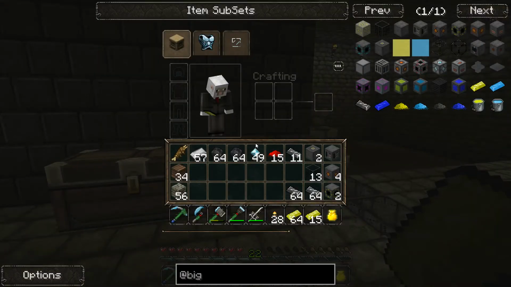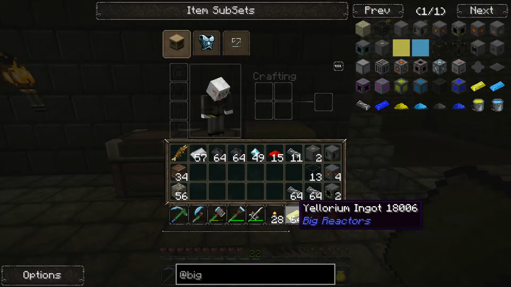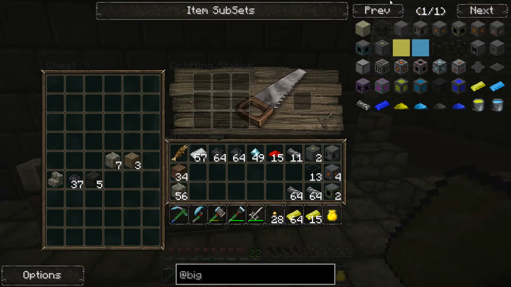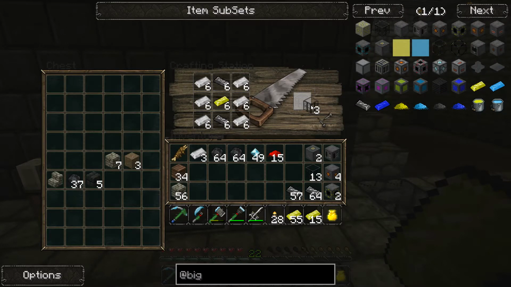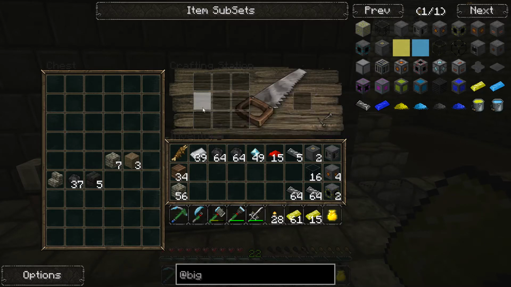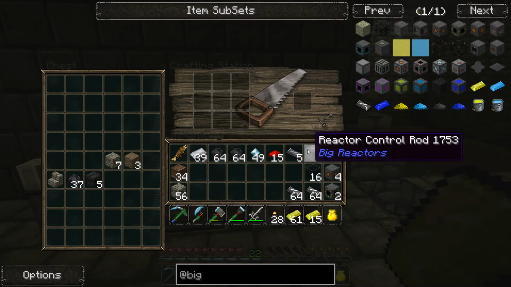Right, so I've got a little bit more. I've got some more graphite bars, another stack of delirium, and near enough a stack of iron. So hopefully that should be enough to finish it. Fingers crossed. So all we need is three more of them, and then we need six more control rods.